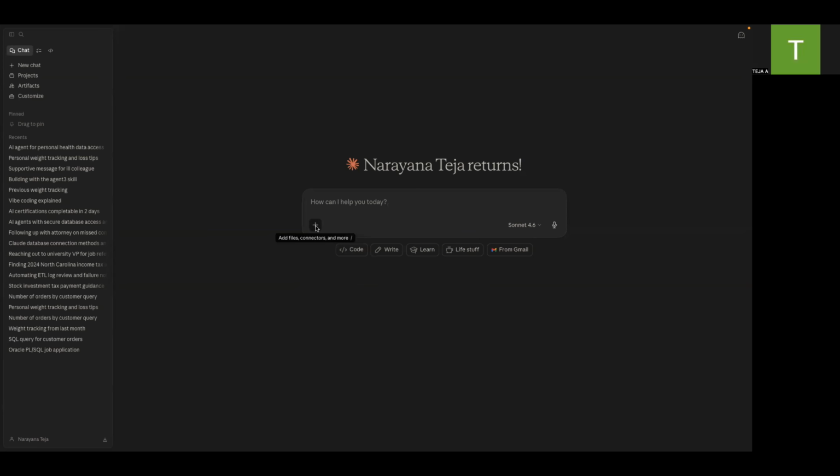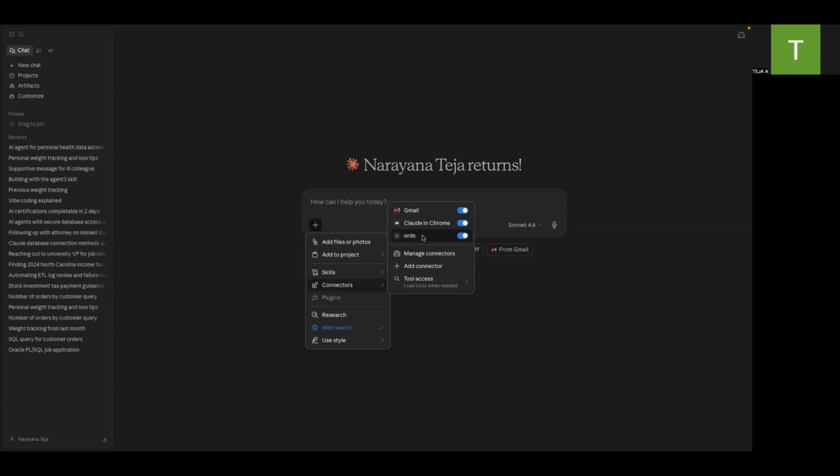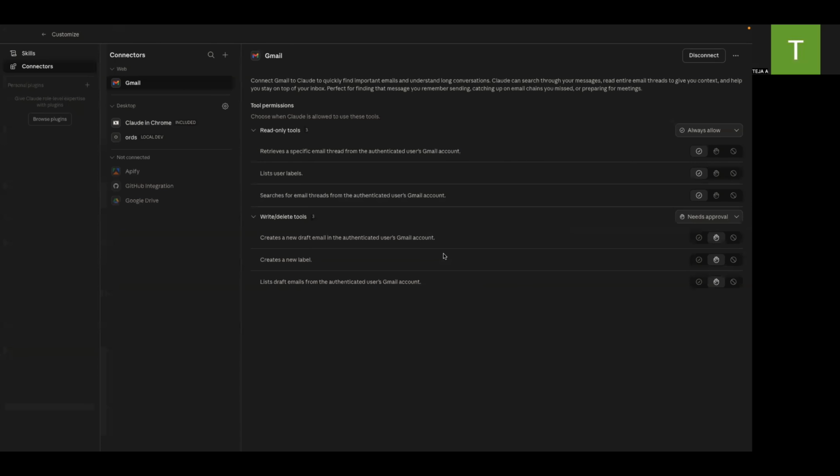If you open the connectors and go to this ORDS MCP server, you can turn it on and off anytime. If I click on manage connectors and click on this custom MCP server, these are all the tools available.